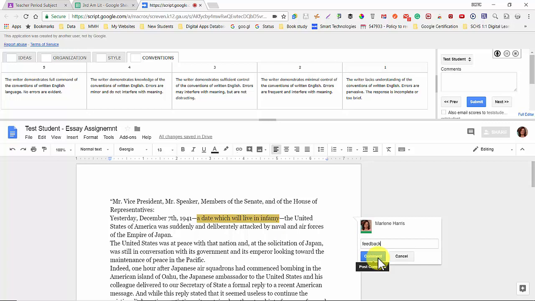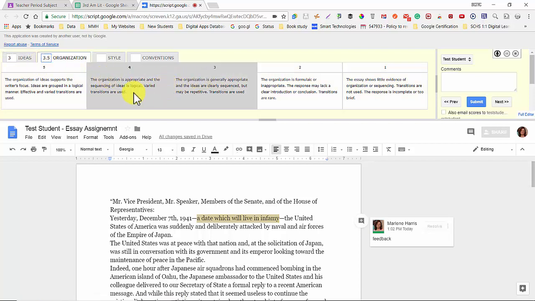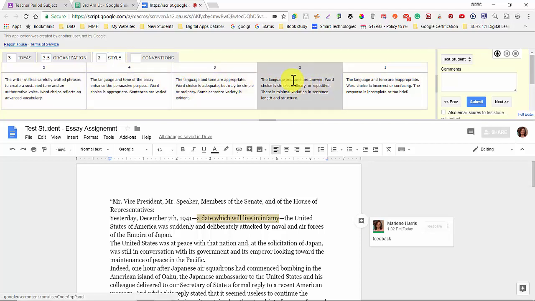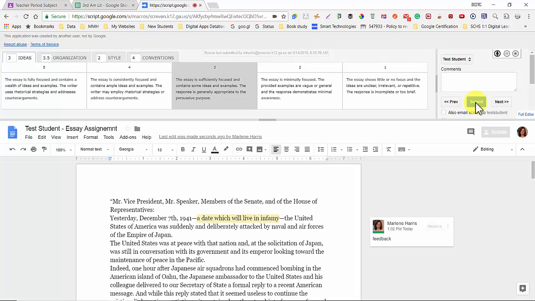Make sure that you click Comment to post that comment. And when you're ready to grade the rubric, click the category and select the score level. Then move to the next category. If you would like for the score to be a 3.5 instead of a 3 or a 4, simply type in the value and it'll highlight the 3 and the 4 box to let them know that they're somewhere in between those two scores. And you continue selecting and completing their rubric. When you're ready to move to the next student, click Submit, and it will auto-advance to the next student.